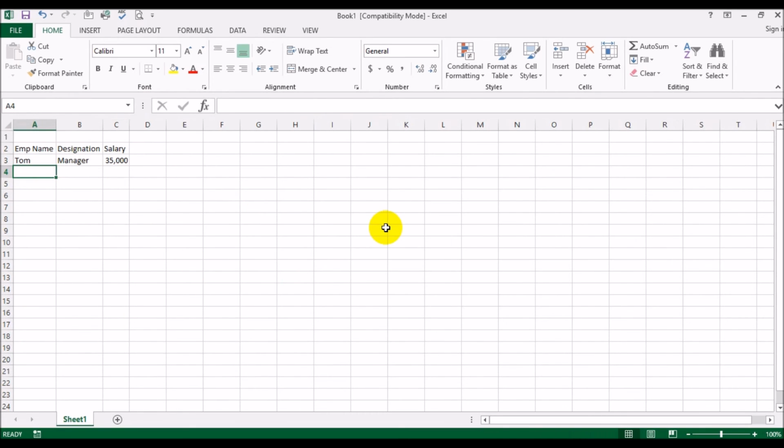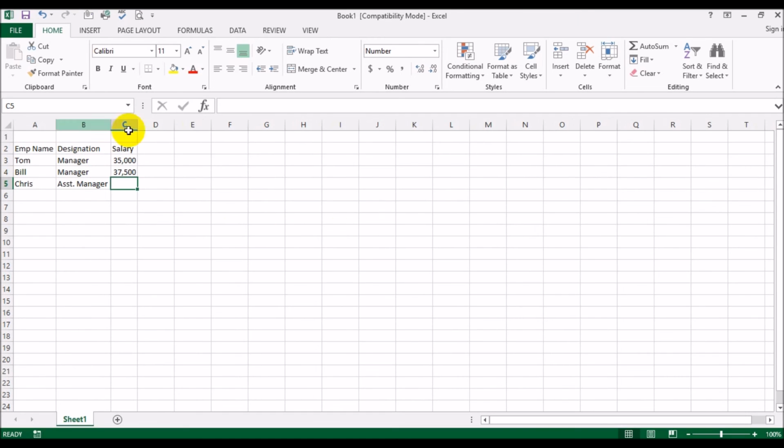Then you have Bill, who is also a manager, who is making slightly more. Then you have Chris, who is an assistant manager, and subsequently making less money. Then you have say Todd, who is also an assistant manager making 24,200.